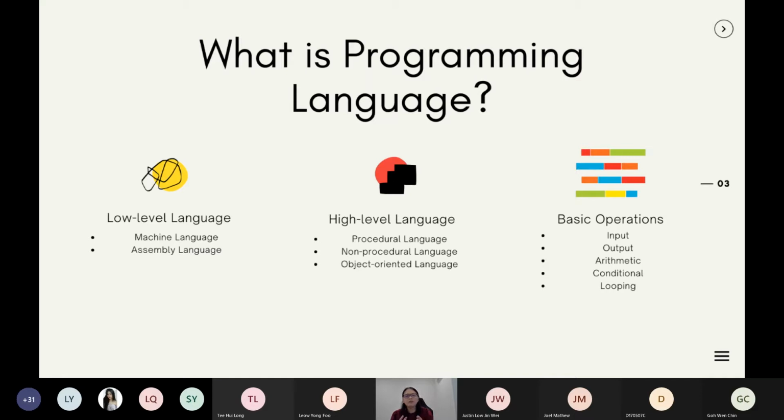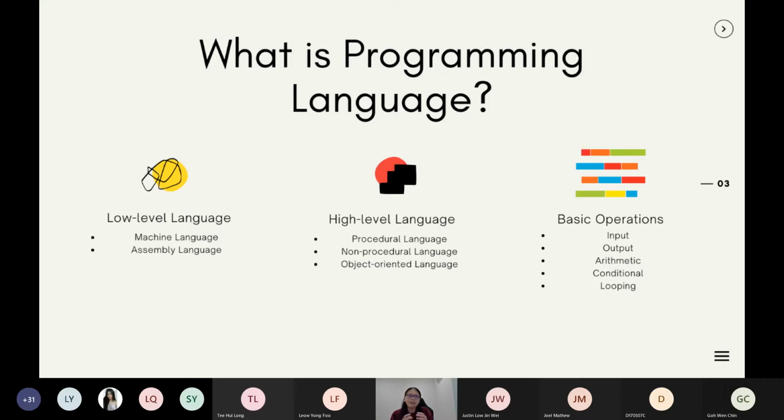High level language is considered a programmer friendly language. That means you can understand the code easily. And a high level language usually requires a compiler or interpreter to be translated into machine code.